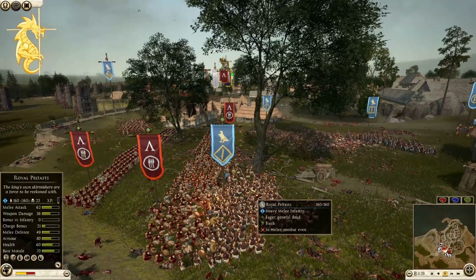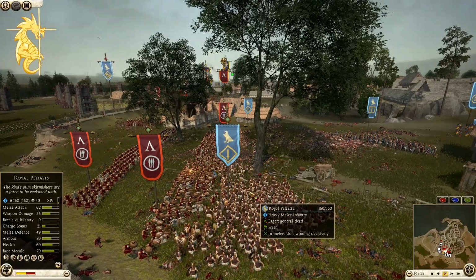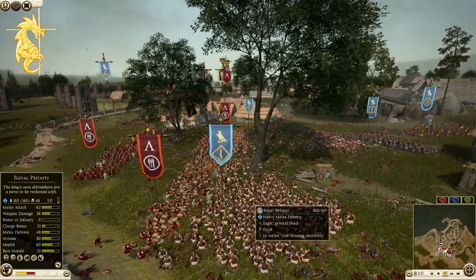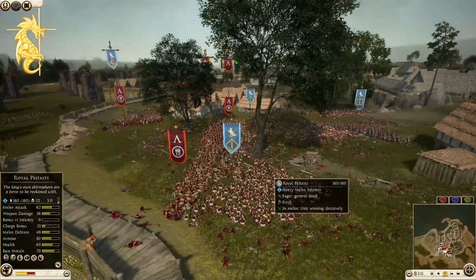17 kills when they went in. 62 charge or melee attack. Look at them. I would use the whip as well. These guys are doing the same thing. 17 kills they went in with. They're 52.